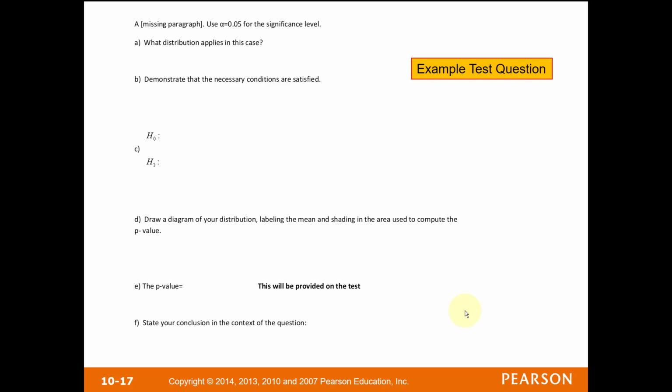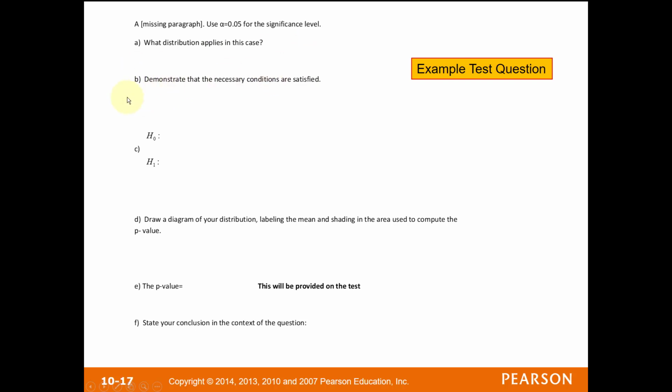If you're taking this class and you're going to take a test in the classroom, not all of you will, but some of you will, then this is an example problem that I would ask. I would type in a paragraph from the homework and ask you, which distribution are we working with? Are we working with x bars? Are we working with p hats? Are we working with means or proportions?